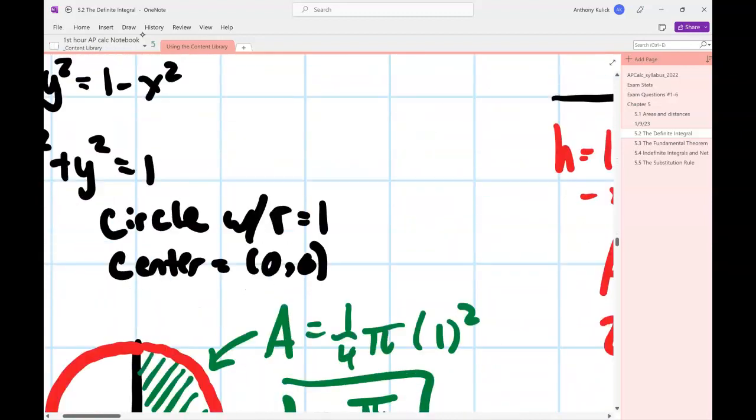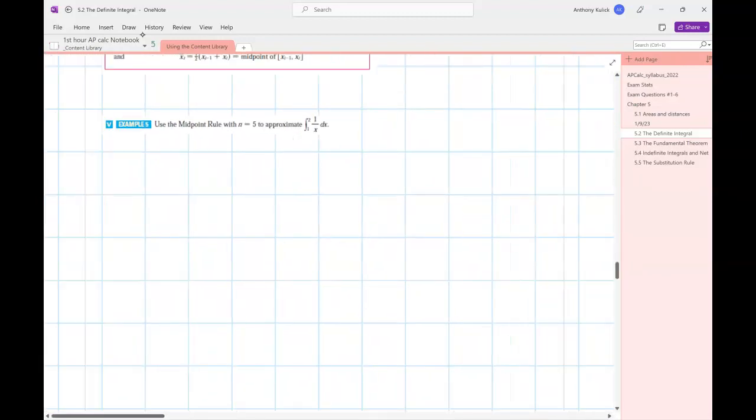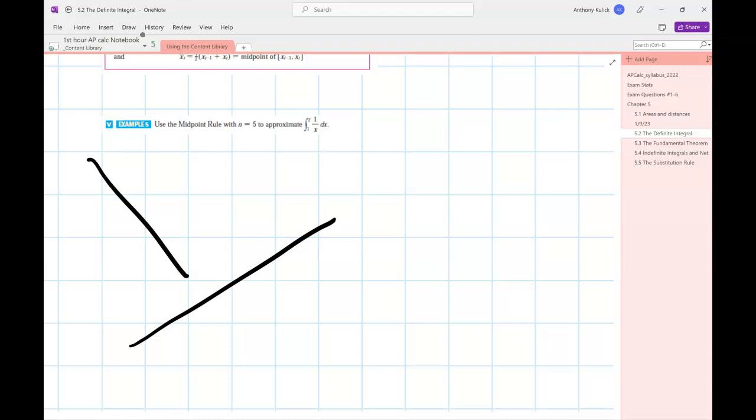But if we're doing finitely many rectangles, the midpoint can give us a better approximation than a left-hand rule and a right-hand rule. If the function is always increasing or always decreasing, I know that the left-hand rule and the right-hand rule are always going to be an over or underestimate. But if I'm using a midpoint rule, my rectangle would look like that, where I have a little part that's underestimated but a little part that's overestimated. So you tend to get a better representation with a midpoint rule as an approximation rather than a left or a right.